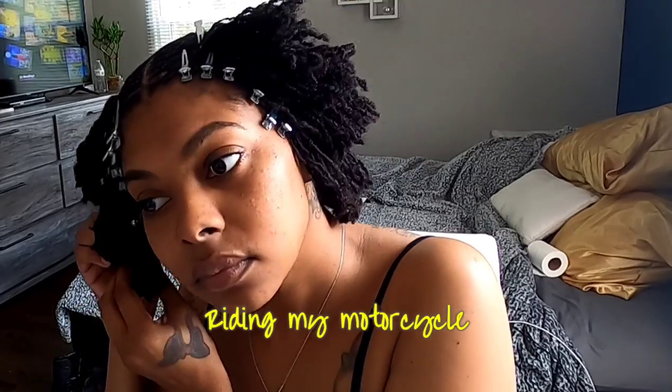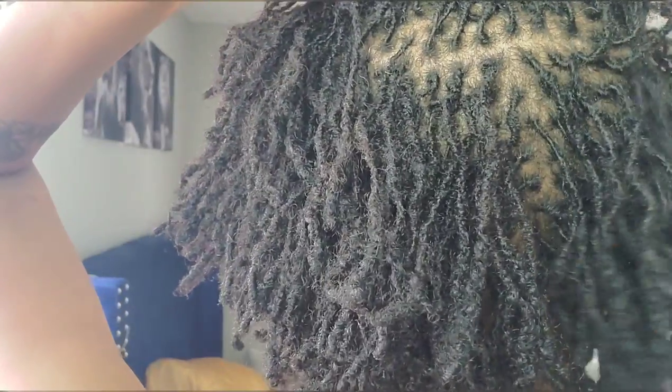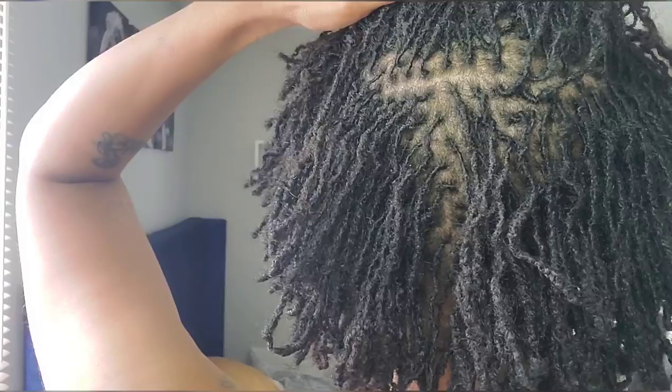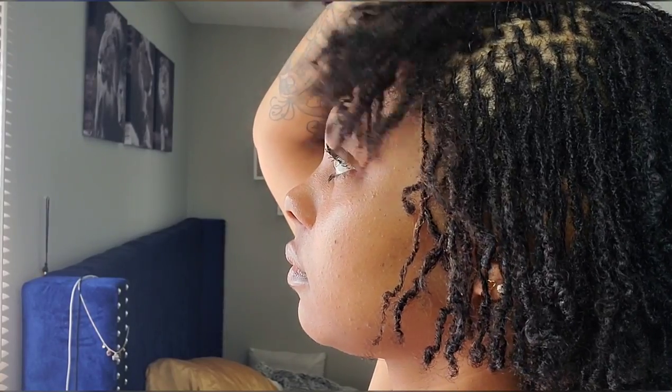When I was working out or doing anything sweaty — like mowing my lawn or exercising — I would either clip it down or wear my scarf. I also did this with my interlocks, that's just something I do. But with the twist, I definitely did it just to give the twist some type of security so it wouldn't unravel.